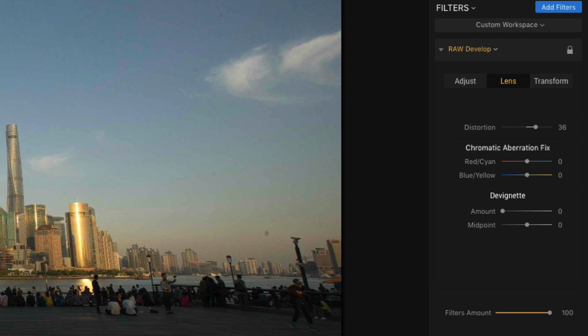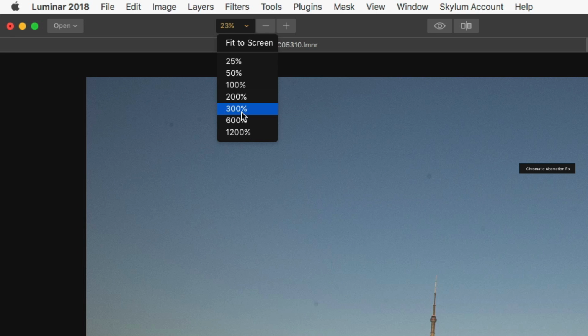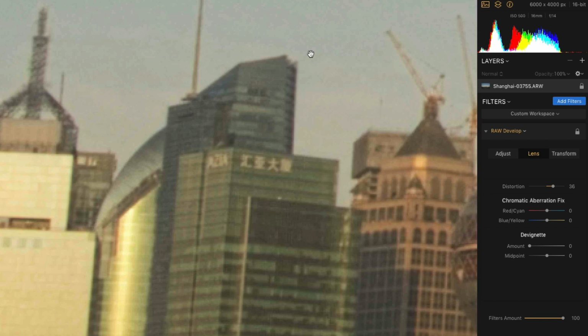Another thing you can fix in this panel is something called chromatic aberrations. Now what this is, if you zoomed in, I'm going to zoom into this image, there's a little bit of chromatic aberration. I'm going to zoom in to say 300%. And you'll notice in this image, there's a little bit of a red line to the right of all my verticals. That's chromatic aberration. It happens sometimes when you're using a very wide angle lens and the edges of the lens aren't as optically sharp. Or sometimes if you have really bright light coming in, it distorts on the edges. So if you have really bright areas that are blown out and then darker shadow areas, again, you can get chromatic aberrations.